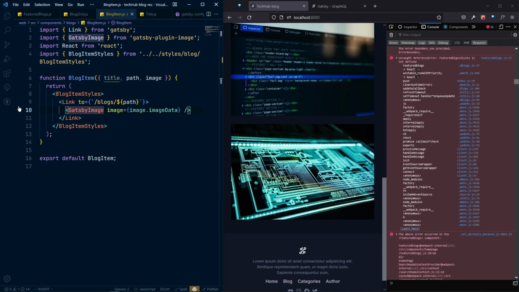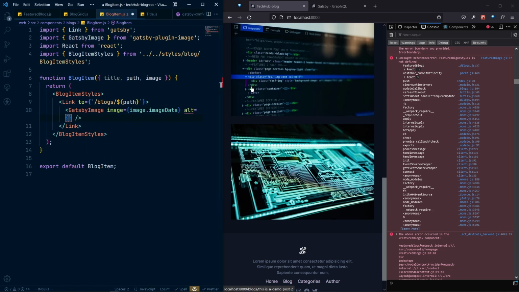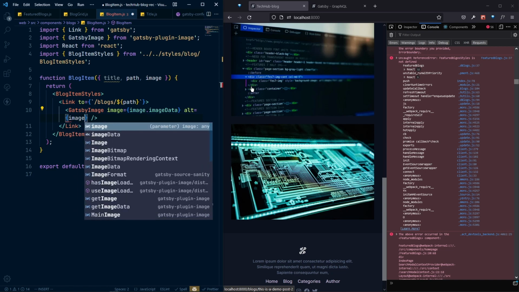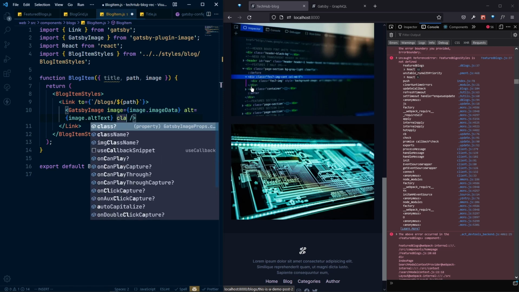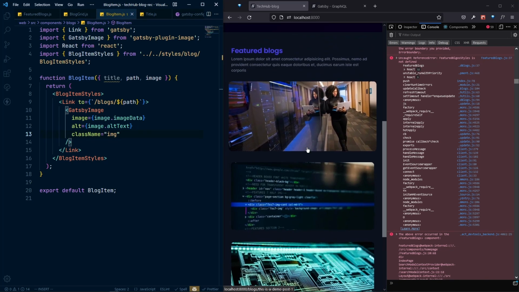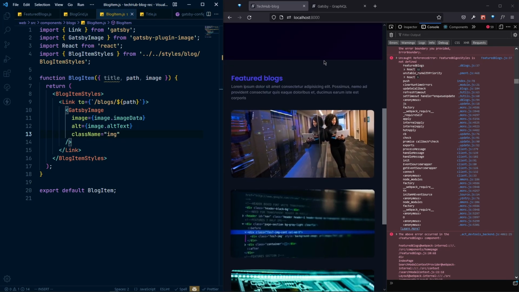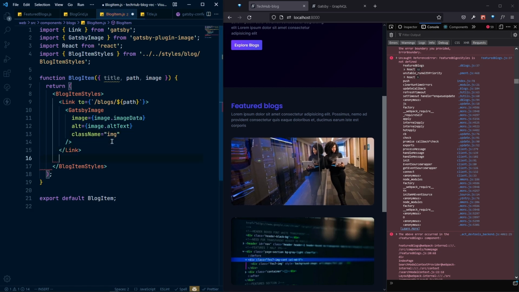Awesome. And after that, let's also pass the alt text. So alt will also be from the image dot alt text, and beside that we can use a class name for our styling, which is img. Great, as you can see, now we have this style. So after this link we can now go to another link. This will be the same thing, so we can grab the first one and paste it here, and let's also add the closing link here.